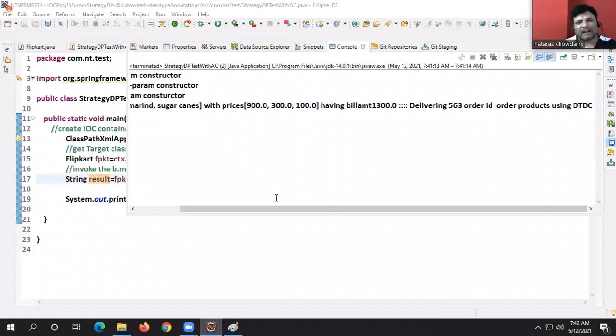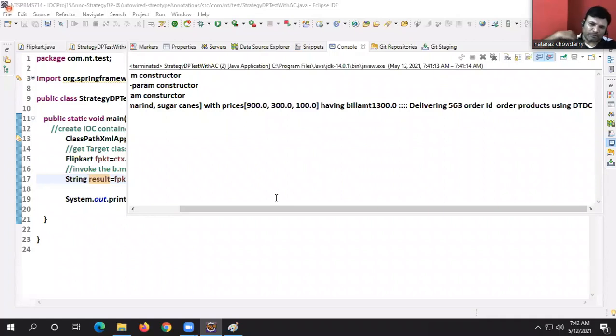Sir, how to sort out this problem? You have to sort out this problem with the support of properties file. No, with the support of properties file and alias names. We can provide alias names also for the Spring Beans, boss. Along with the bean IDs, we can provide our choice alias names. Okay, a bit different, a bit complex.